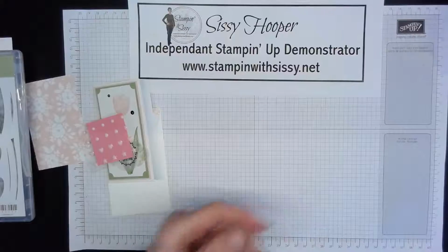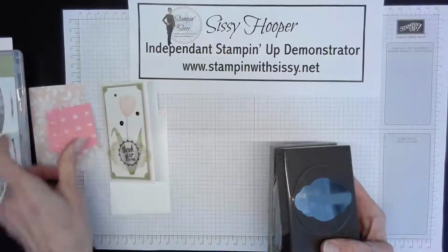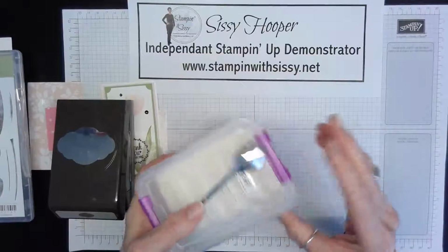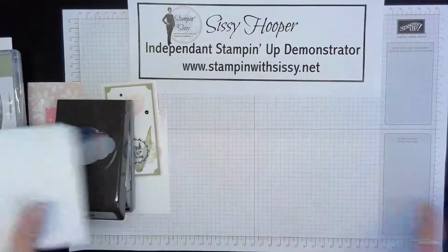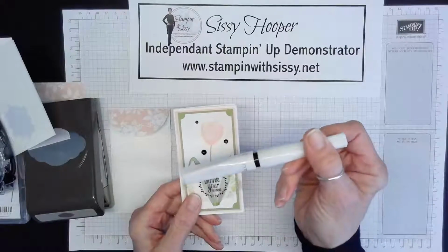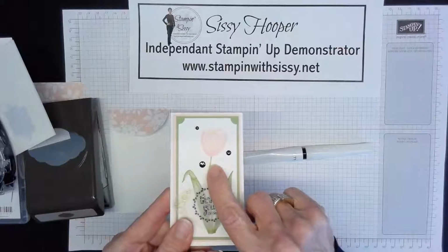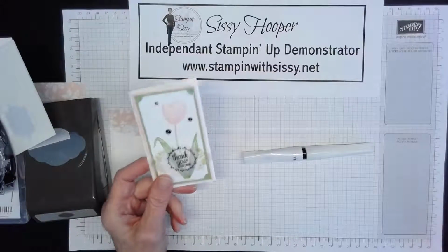We'll be using the pretty label punch, again, to cut out our sentiment. We'll be using clear embossing powder, Stampin' Dimensionals, and snail adhesive. Also Wink of Stella. I added that to the tulip. I'm not sure if you can see the glitter on that. I just love the way Wink of Stella adds a subtle sparkle to the cards.